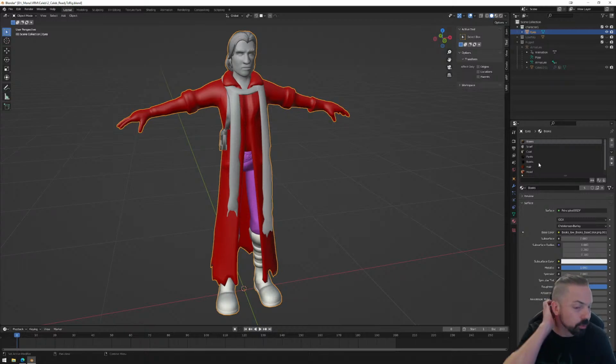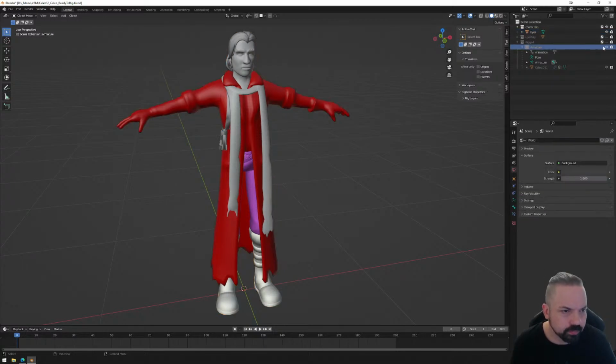But once again, originally my character had too many materials, because I was going to do that with a movie or a cinematic. So I actually had to rebake the low polygon onto the low polygon in order to get that texture information onto a refined mesh with only two materials. So there are ways to do that. Maybe I'll cover that in different tutorials, but basically two materials is very important. This is too many, even with file size. Even if you had them as small, it just gets messy.